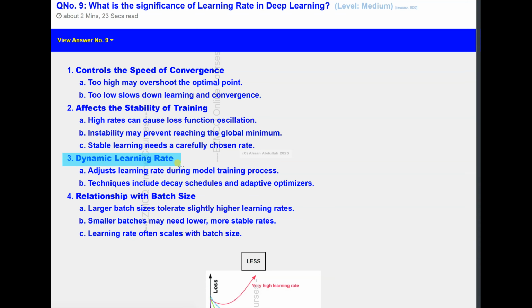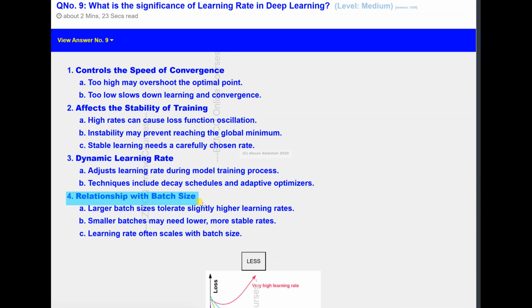So dynamic learning rate. Now why it's called dynamic, because the learning rate adjusts during the training. So it may either decrease over time or it may increase over time, but it's going to change, and it's going to change based upon the performance. So there are techniques like learning rate schedules or adaptive optimizers like ADAM, which improve convergence, and they even avoid local minimum, and that enhances generalization. How? By tailoring the rate to the model's learning phase. All right.